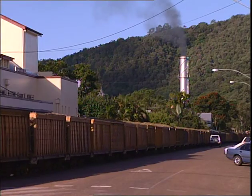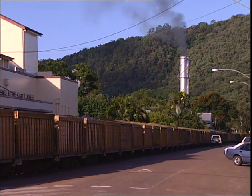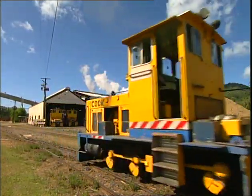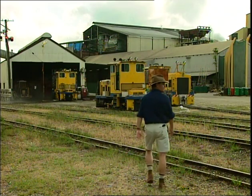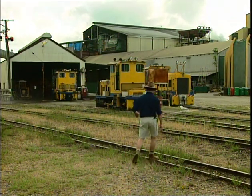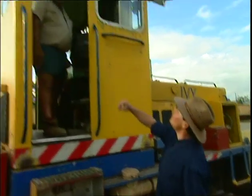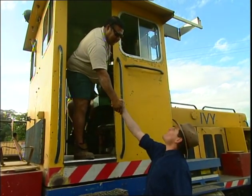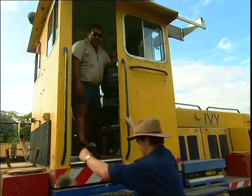The mill have agreed to let me ride on their trains for the day. But the privilege has come at a price. I've actually got to earn my keep and put in a day's work. They drive a hard bargain up here, these northerners. G'day, you George? That's right. I'm Scott. Apparently I was assigned to you today, is that right? That's correct. Great, come along.